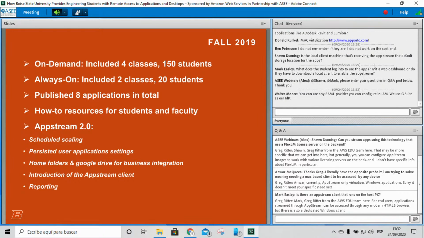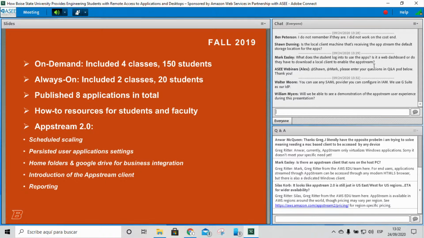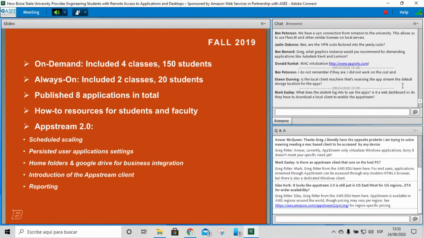However, we did test the always-on resource in a material science engineering class, where previously students were required to bring in their own laptops and install a piece of software that allowed students to follow along with the instructor. Well, for the fall of 2019, we instead made that application available to students via the AppStream service.